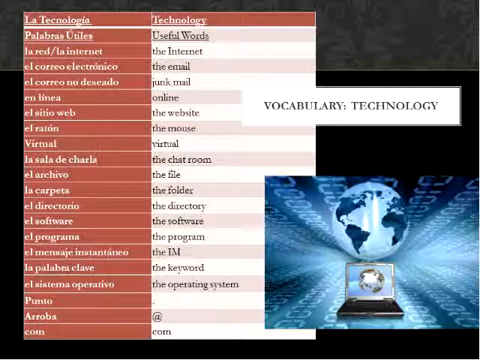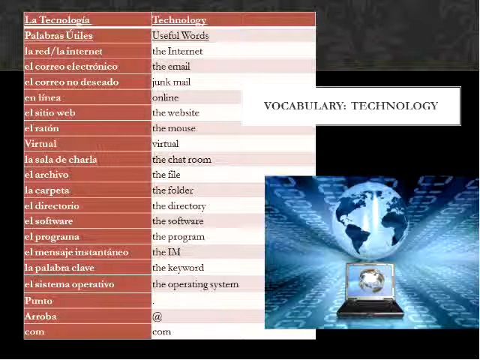We have la red, or la internet, that's the internet. We have el correo electrónico, that's email. El correo no deseado, that's your junk mail. En línea, so if you're saying you're online, that's what you would say. El sitio web, website. El ratón is the mouse.